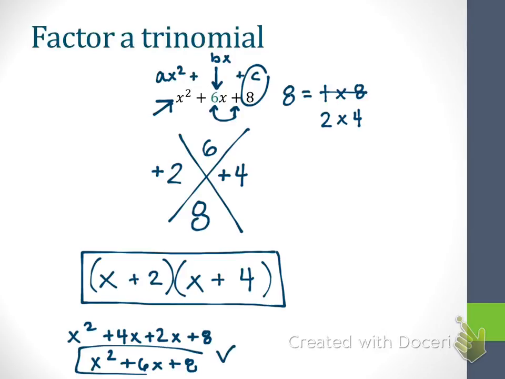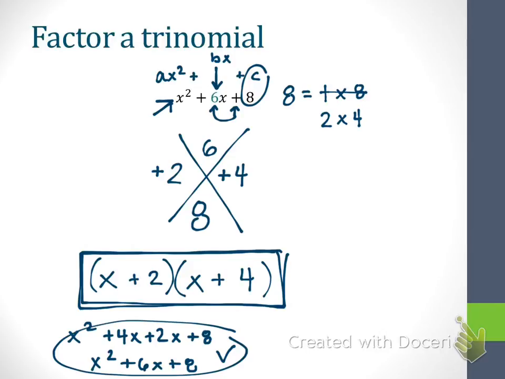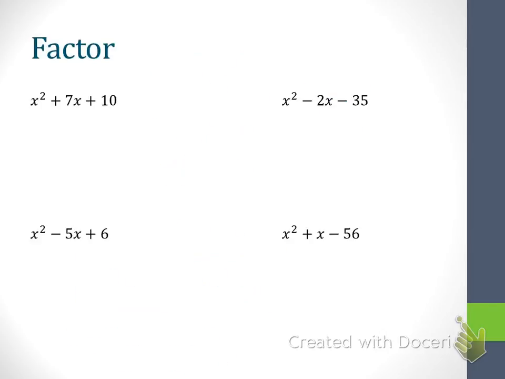Now, this right here is just a check. We do not box that in. Do not do that. This right here, the factored form, is your answer, okay? So this is up to you whether you want to do it or not. You don't have to, all right? So let's do some more examples, because the more you do, the better you get and the easier it gets. So let's do this first problem right up here.